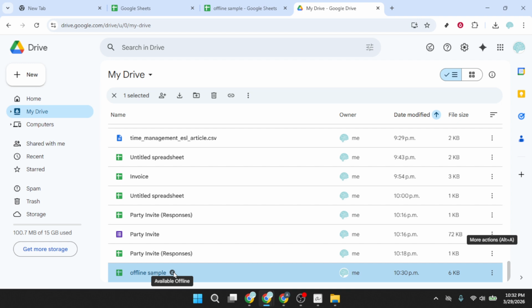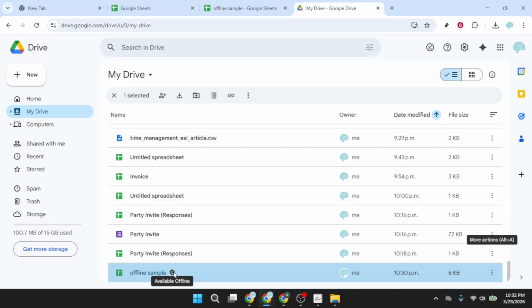Real-time collaboration pauses while you're offline, but your edits are saved locally and will sync automatically the next time you reconnect. If someone else changes the file while you're away, Google will merge updates and alert you if there's anything to review. That's it. You've prepared your Google Sheet for offline work with just a few clicks, so your projects can keep moving even when your connection doesn't.